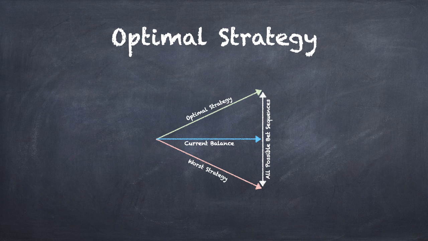So what you end up with is, as you move through the game and you have more and more money, you then go ahead and get better and better strategies. So you're always following the optimal path, the optimal strategy from point A to point B.